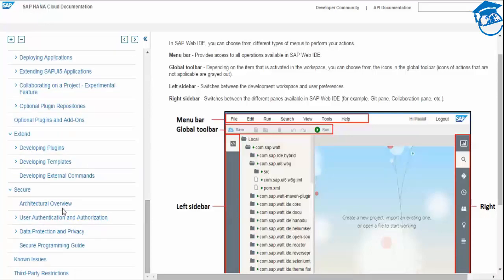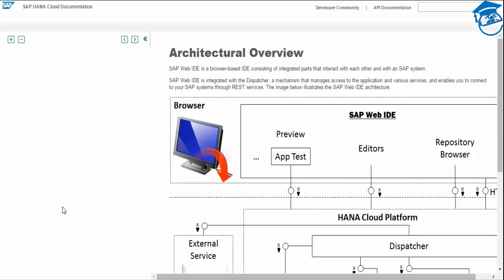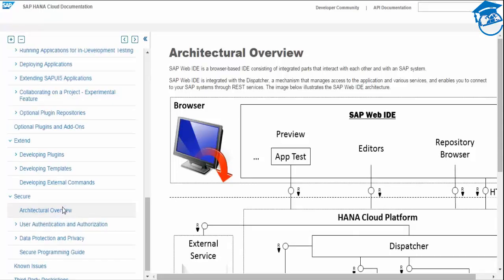And the development perspective and how secure it is. That's the most important thing. Everyone thinks, my code sits in HANA Cloud Platform, so how secure is it? Do I use it for productive use or not? Yes, it is secure. You are using an SAP logon now, right? What you can do is have your own company's authentication over here. You have to talk to your system admin and security administrator. They will give you the certificates that you can directly configure in HANA Cloud Platform. Like that, you'll be doing it.